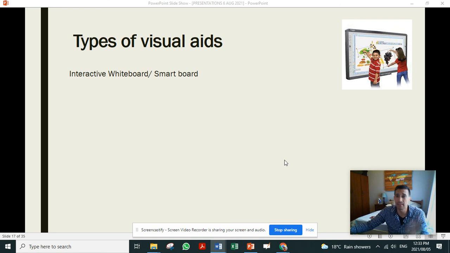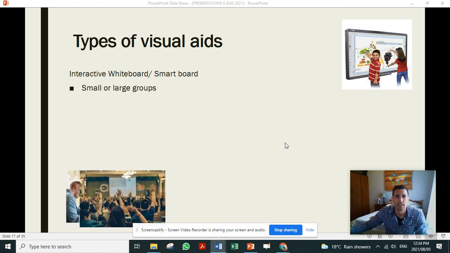All right, next one, interactive whiteboard. Now, if you have accounting, you'd have seen it in Mr. Marais' class. Otherwise, I don't think there's other teacher using interactive whiteboard. I really want one, but it costs a lot of money, and the usage I would get from it is not that beneficial. So you can use it for big or small groups. It's important. You can do brainstorming.